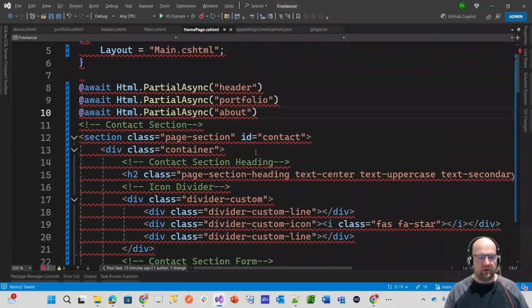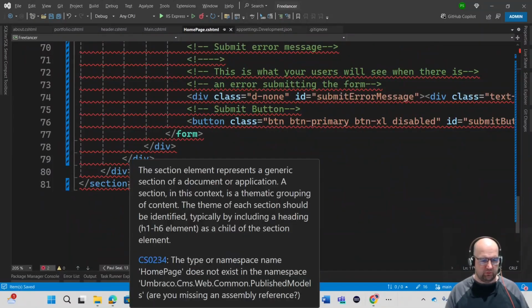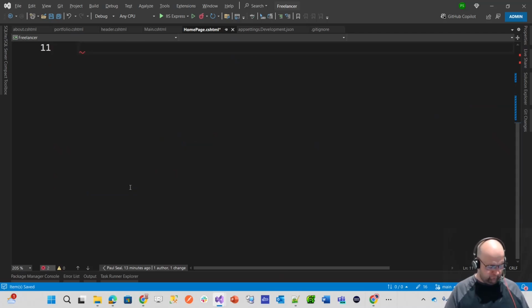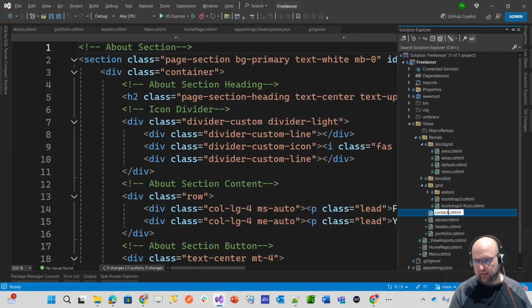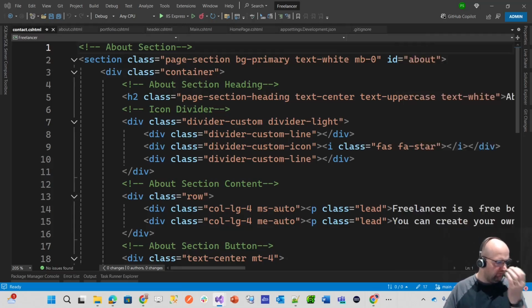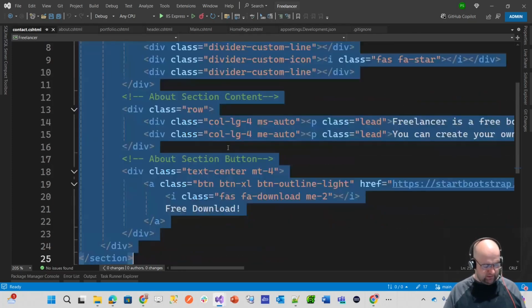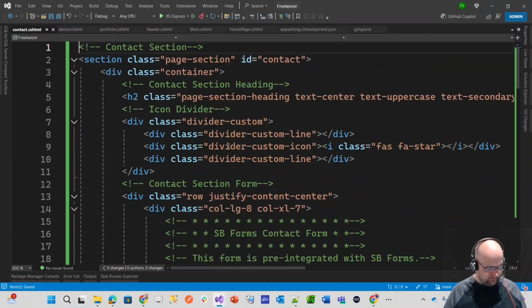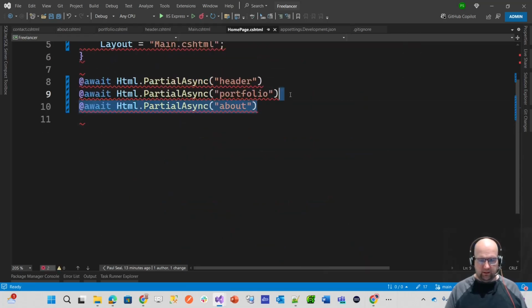Then we've got a contact form. So we're going to cut this, just following the same principles. And we're going to do the control and drag up to partials with the F2 to rename, and then type in what we want to call it. Now that could be called contact, and I think on mine I call it form. It doesn't matter. You can call it what you want really, and then just replace the contents of it with the actual HTML that was for that section. So that will be for the contact form. So now if we go onto the home page, just make sure that we are calling that.